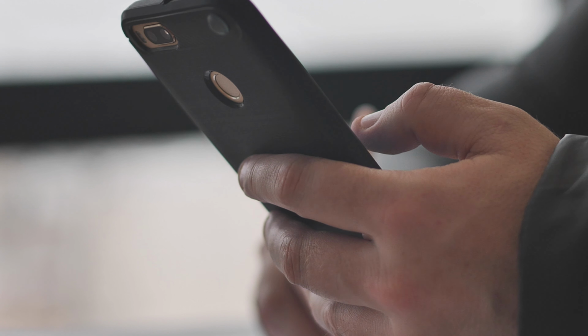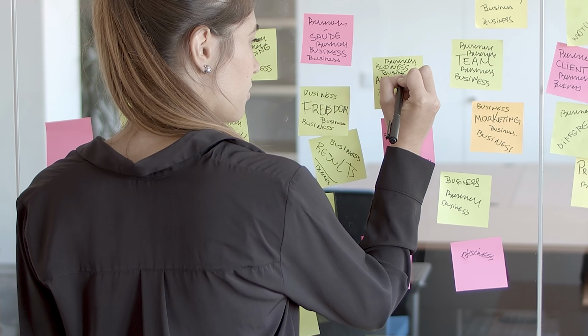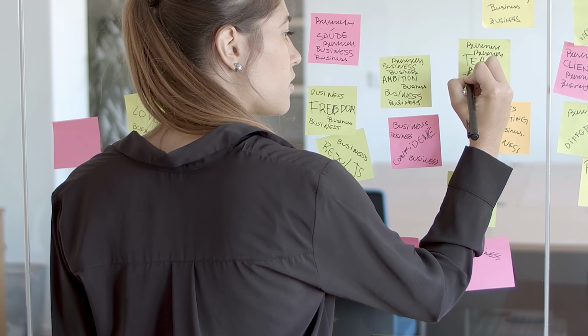All right, so let's get into the actual task management. And I want to talk about managing your own tasks first. So when you manage your own tasks, you need to have something that's going to work better than notes on your phone, better than sticky notes on the front of your computer, better than writing something down in pen on your hand. I don't know if people still do that these days, but you need to have something that is going to work for you. And for me personally, I like using an online system because it means that no matter what device I'm using or no matter where I am, I've got all my tasks with me.